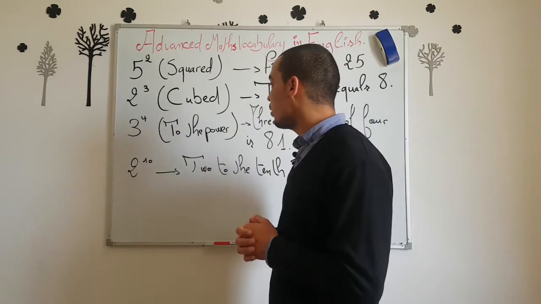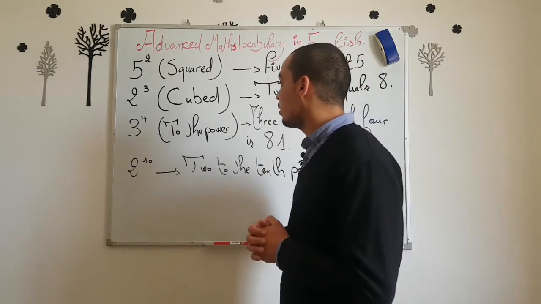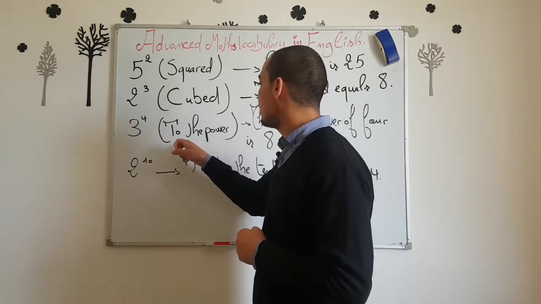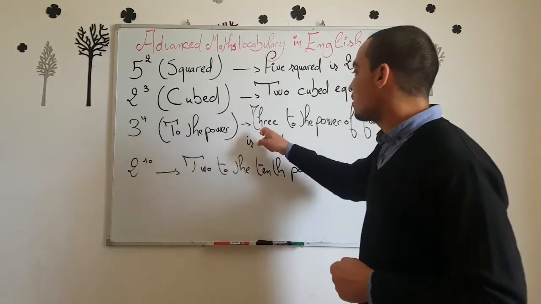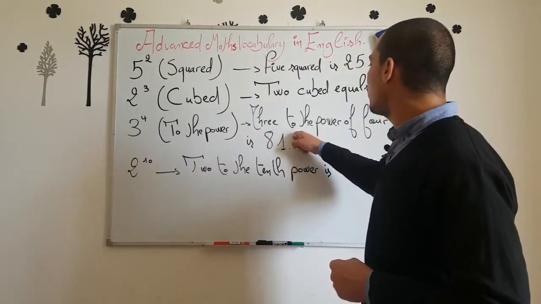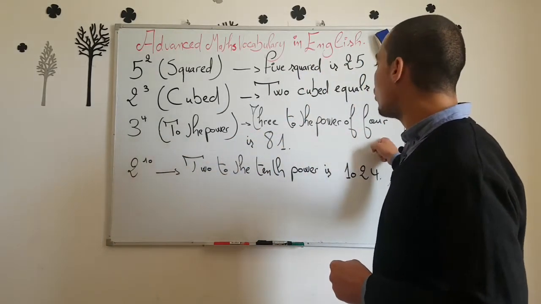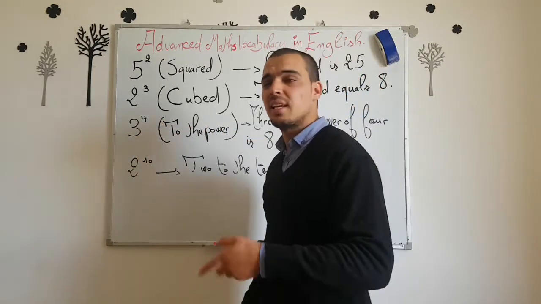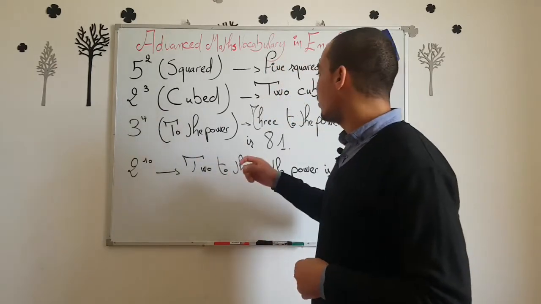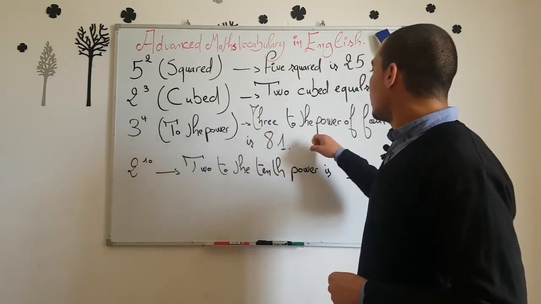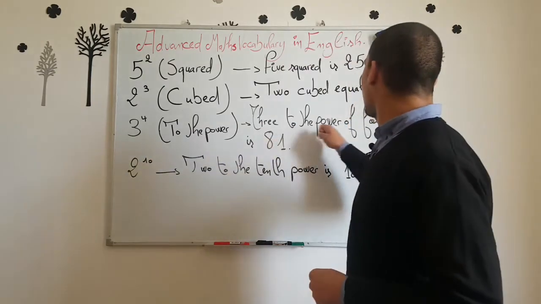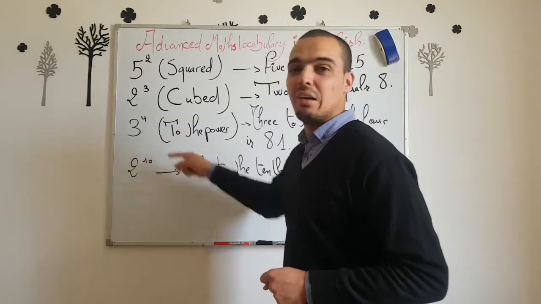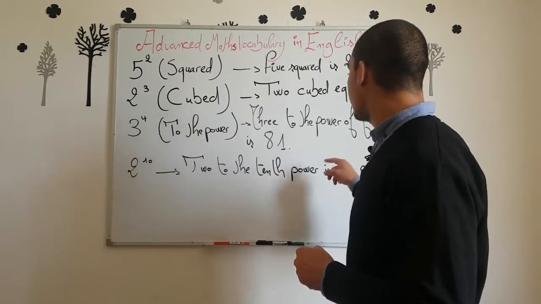The third symbol that we have is the small 4 at the top of the number. Starting from here, the way to read it changes to "to the power of", and it applies to all different numbers. So you will read it as 3 to the power of 4. The same thing goes for 5, 6, and so on. 3 to the power of 4, or to the power of 5, to the power of 6, is 81.